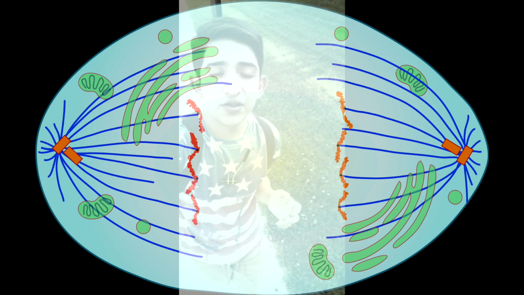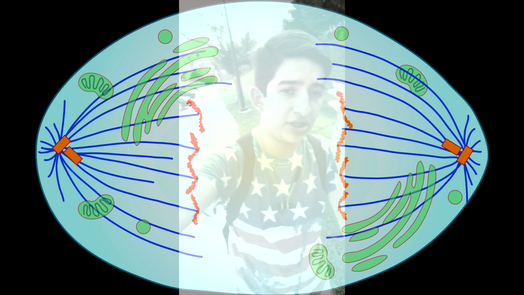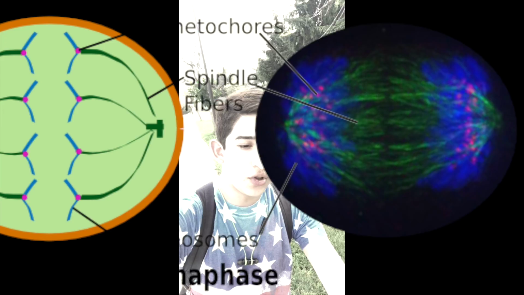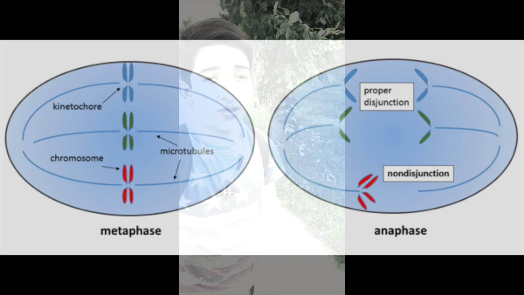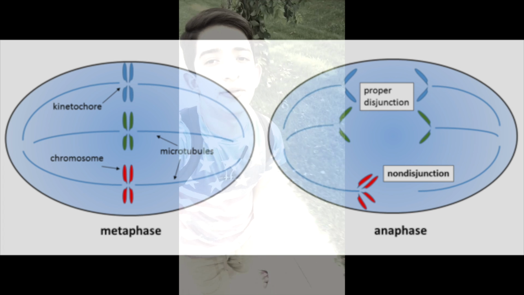Next question: during what stage of mitosis and meiosis do the chromosomes separate? So these chromosomes separate during anaphase, when the spindle pulls them apart. That's very important to know. So when chromosomes fail to separate, what is this called? This is called nondisjunction. Remember, these are the 6 chromosomal mutations that I talked about. Nondisjunction is when the chromosomes fail to separate.